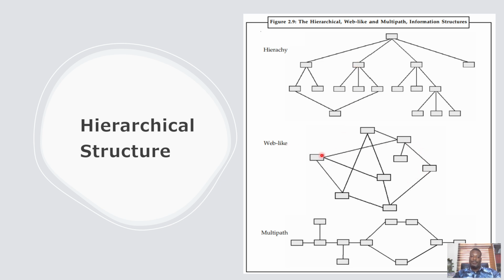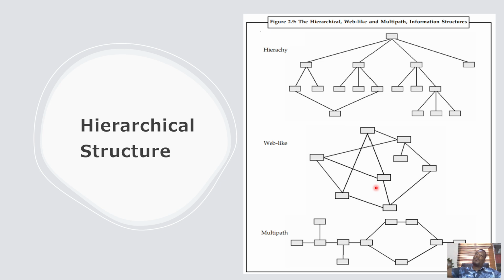This is how the web-like structure also looks. Wherever you are, you can go wherever you want to. If you look at most of the sites that we have, they always have a menu that contains virtually all the links that you need to move around the site. So if you're on the home page, there's a menu, maybe about us, that contains all the links that you need.